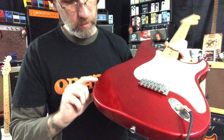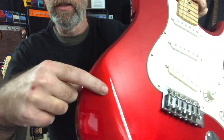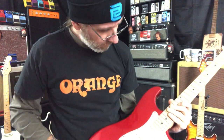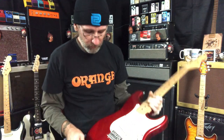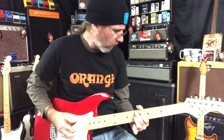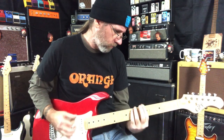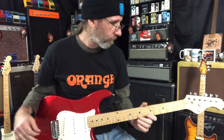But right here, there's also a repair video on this you can't see. There it is. That's a nice run right under the clear coat. There's a bunch of black specks from dirt that they didn't bother cleaning off before shooting the clear on her. So that's a thing. But I'm surprised how well it played. What was that? Dumb. There we are.